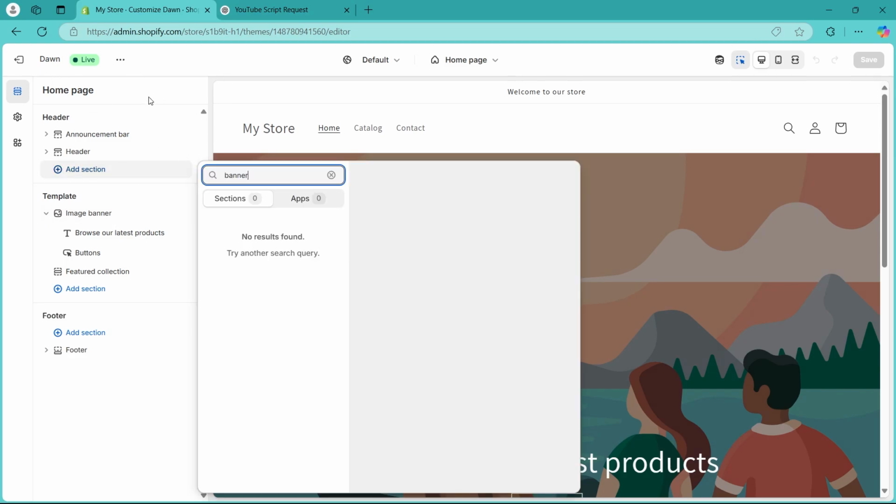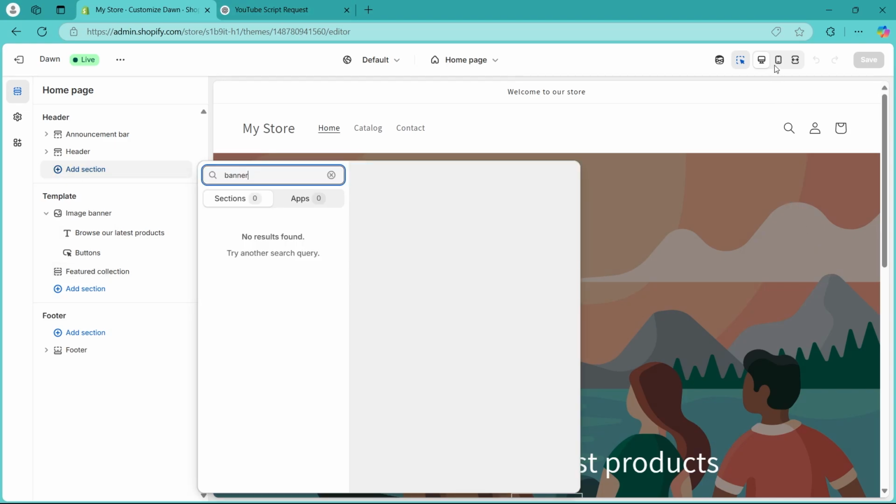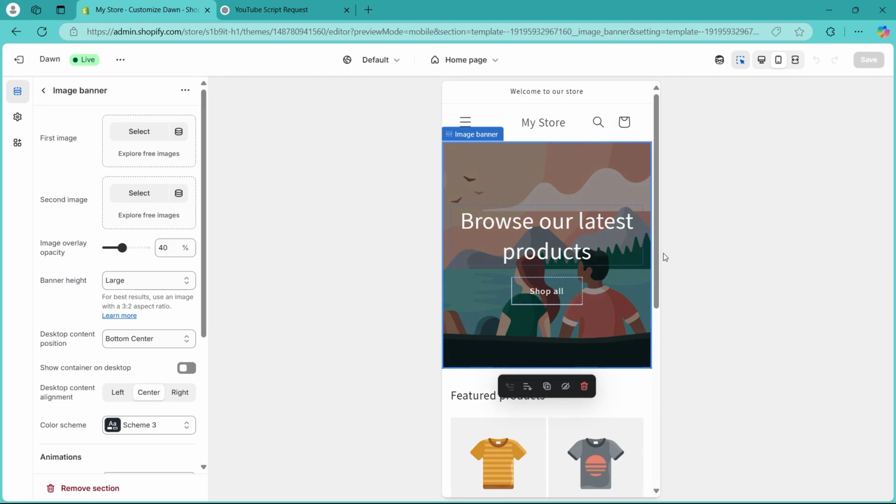Now, step 4 will be fixing the banner on mobile view. So navigate to theme editing page, click theme customization and choose mobile preview at the top right. Here, you'll have to just adjust the banner settings to fit your mobile screens properly. So if this is your mobile screen, you'll have to make sure you adjust the banner according to the preview you are seeing just right here. Now, you can also use Shopify's built-in settings to enable separate mobile images if needed.